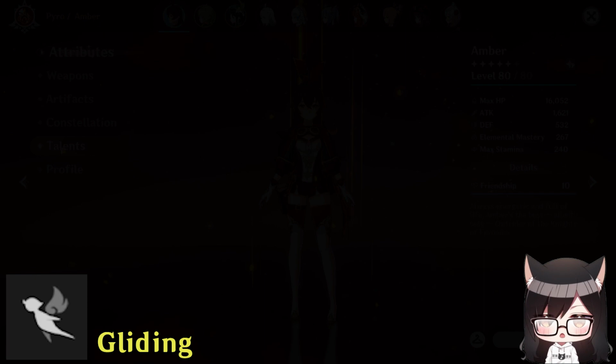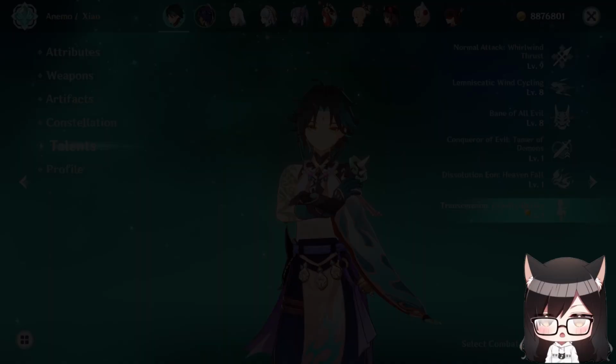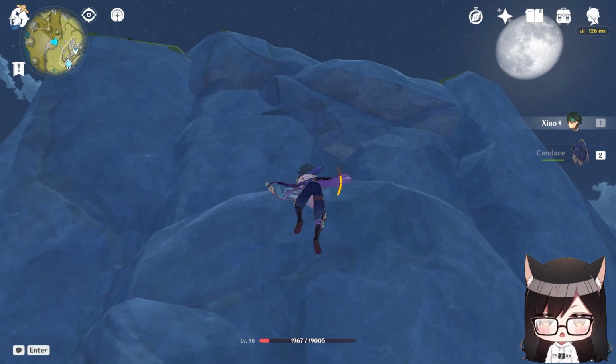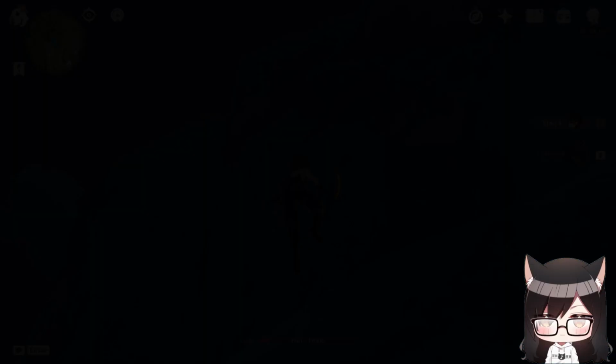For gliding, we have Amber, Kaeya, and Venti. For climbing, we have Xiao and Candace. Keep in mind that passives of the same nature do not stack, so you don't actually need Kaeya and Kazuha in the same team. Or otherwise, you could also use food to aid your exploration.